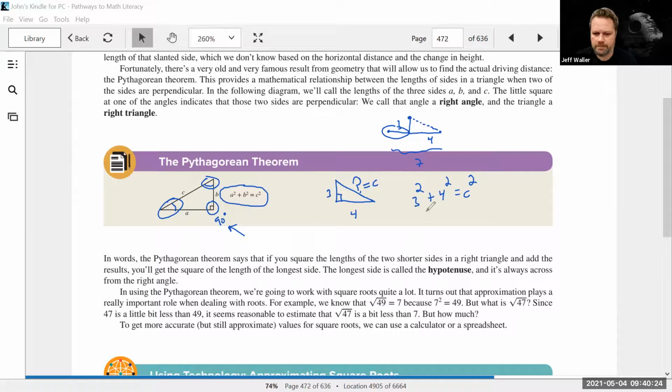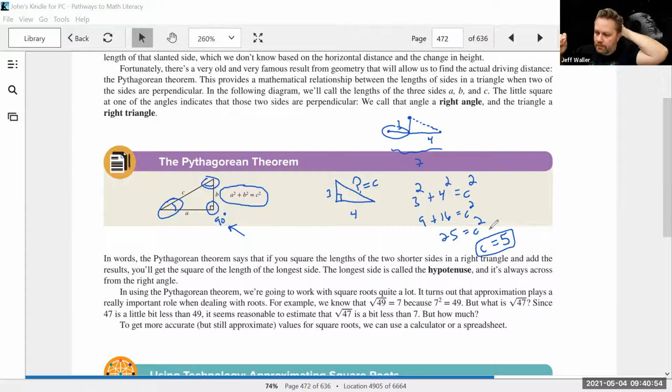All right, let me catch up to you guys. So that's 9 plus 16, 25. Of course we did this one earlier. What's C got to be? I think you already said it. 5. Has anyone before today heard of a 3, 4, 5 triangle? They're like a common triangle or ratio. It's a possible right triangle, right?